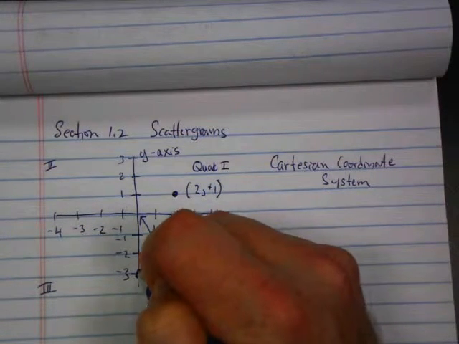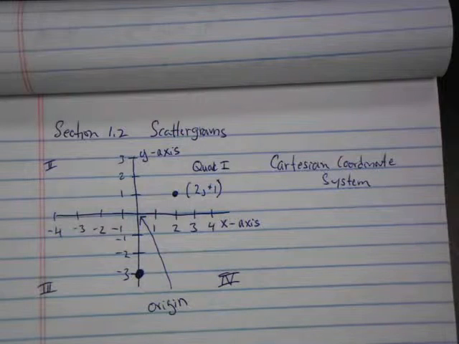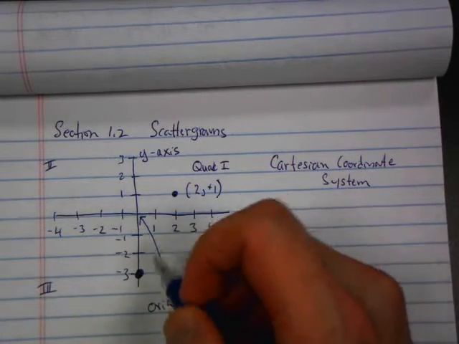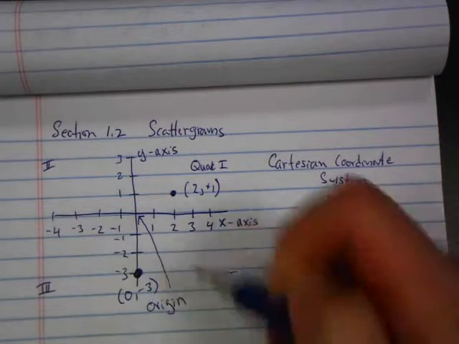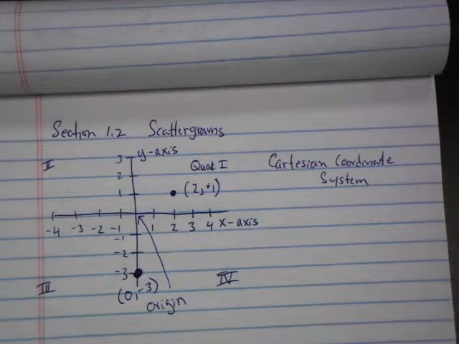And that would be the other way, right? That would be 0, negative 3? That would be 0, negative 3, absolutely. Because how far right and left did you move? None. You didn't move left and right at all. You only moved straight down. But I will see a lot of people write negative 3 comma 0 here. But that one is 0 comma negative 3. You started at the origin, you went straight down.